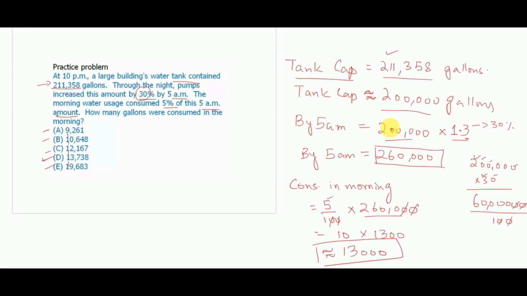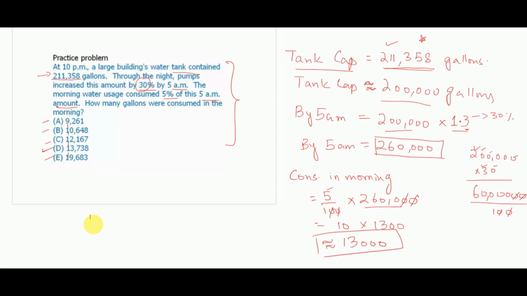So you just saw that we quickly solved this question where we had some not so good looking numbers, not so simple numbers, but we made our calculations pretty simple by estimation. This is how you have to solve your questions on the GRE quantitative section. Okay, let's move on.